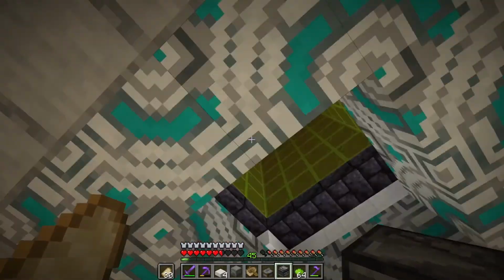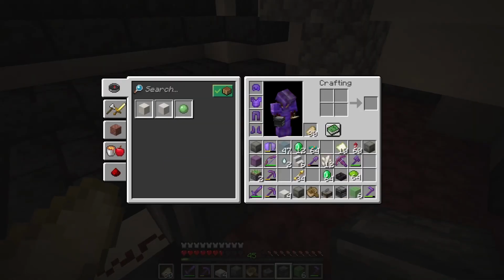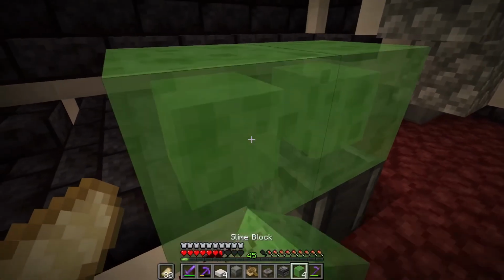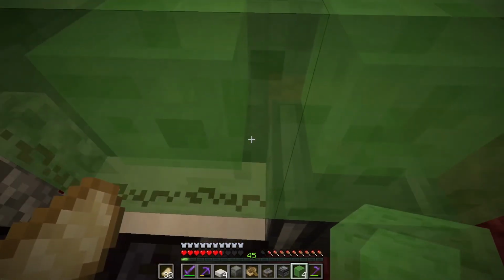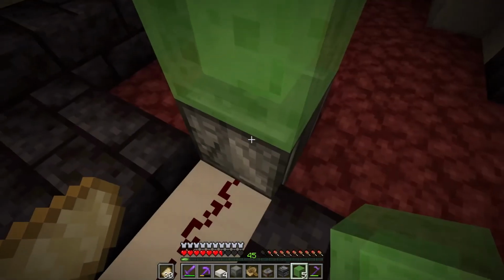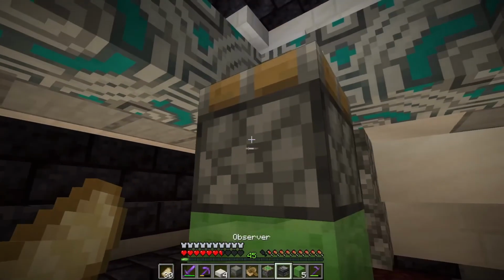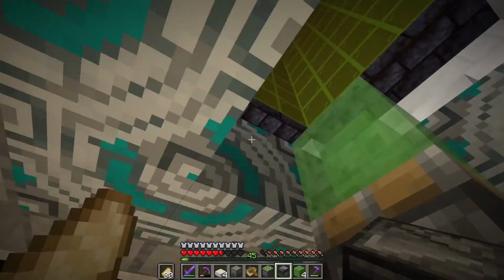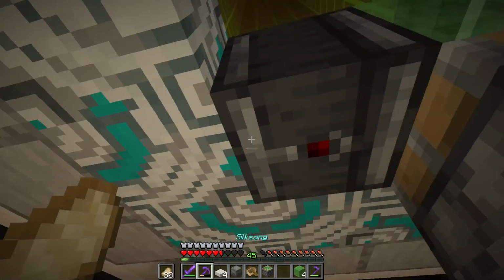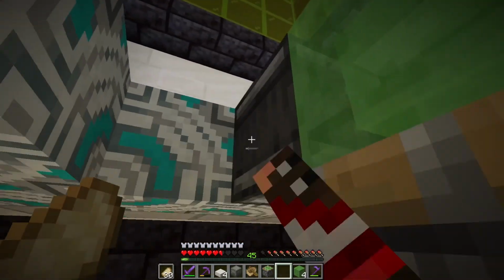Okay, so this flying machine blew because I had quartz stairs up there, so I'm going to try to fix it really quick. I believe it goes... There's a very real chance I could do this wrong. Something like that. Slime block. Observer, no. Observer facing out.